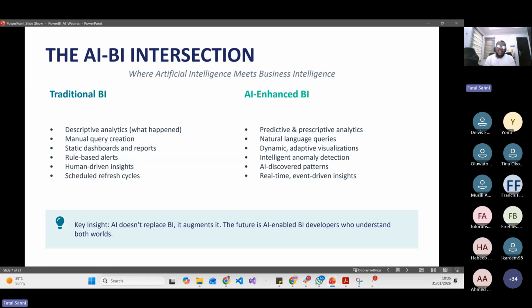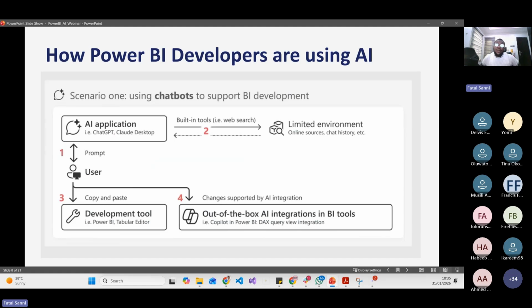So the key insight here is that AI is not replacing BI, it's augmenting it. And the future is AI-enabled developers who can understand and have the best of both worlds literally. Now, there's something I now try to do. I want to see currently how BI developers, or Power BI developers, are using AI.